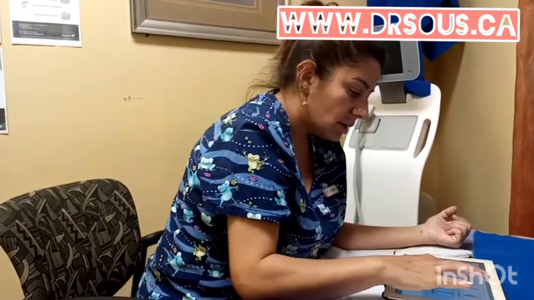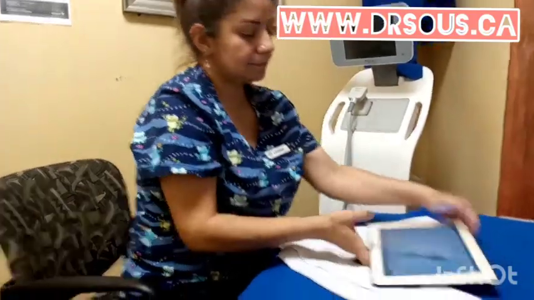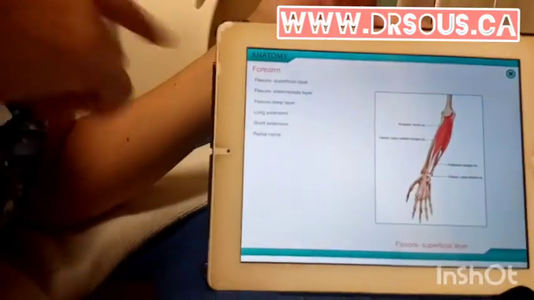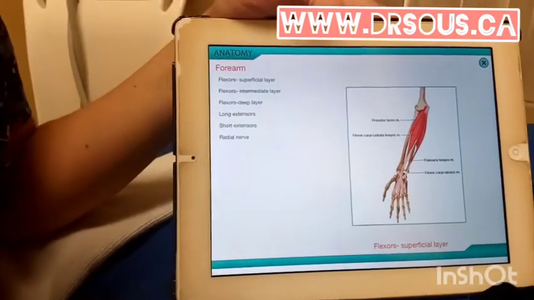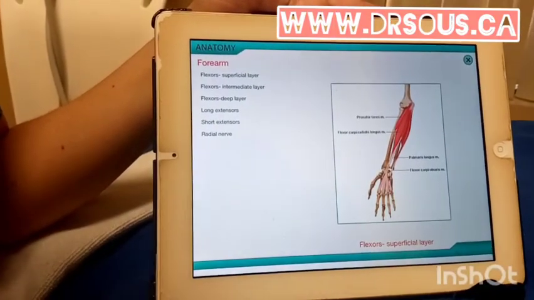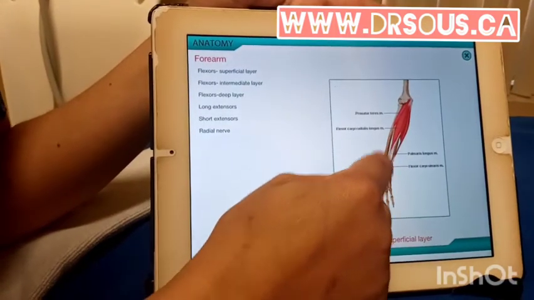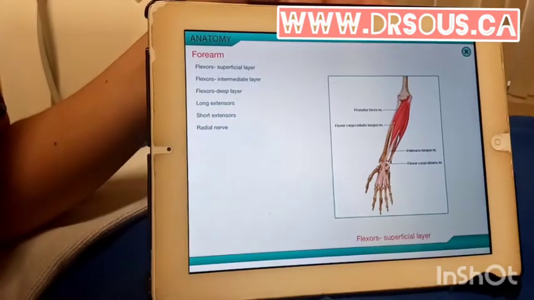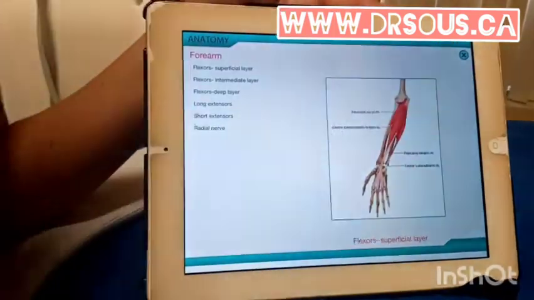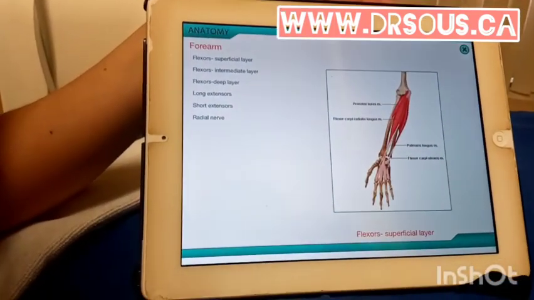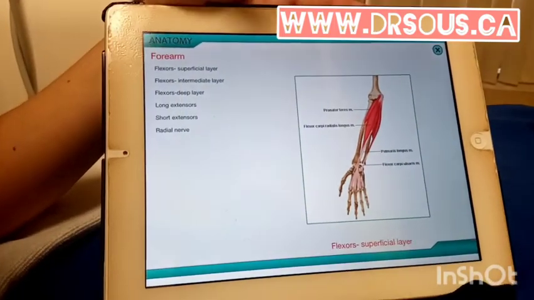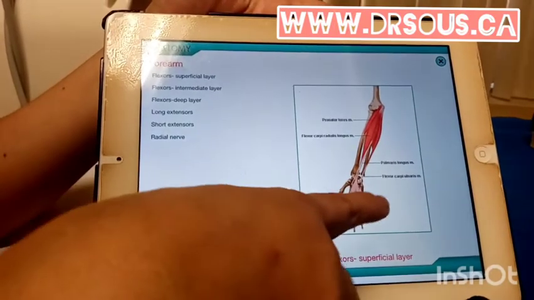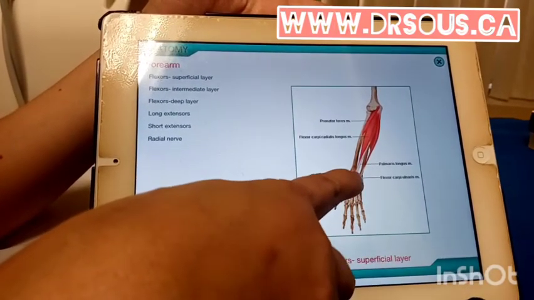So now we are going to proceed with the forearm. Here in the forearm, we are going to find, as I told you, two bones. This is the radius that is in connection with the hallucis or the thumb, and the other bone is called the ulnar. So we can find here some muscles. You can see that, for example, the flexor muscles are coming from all the same area.